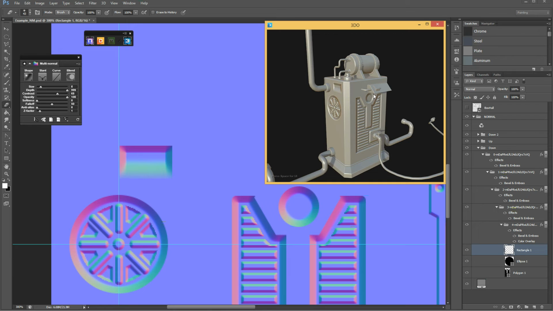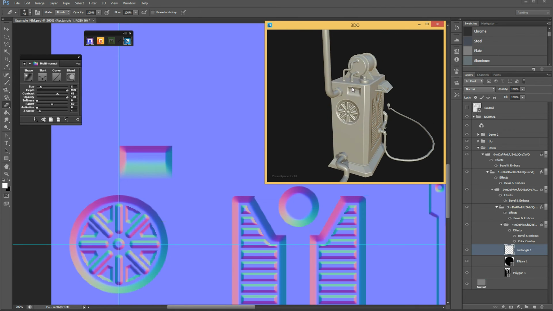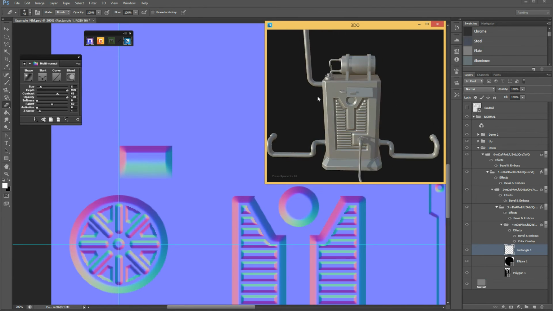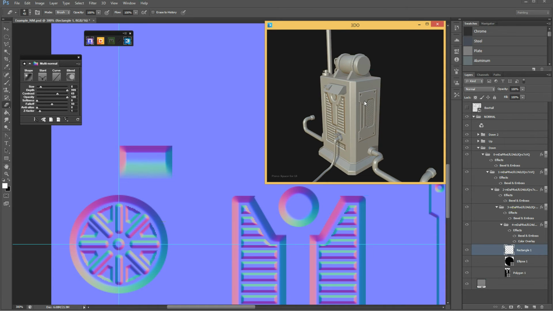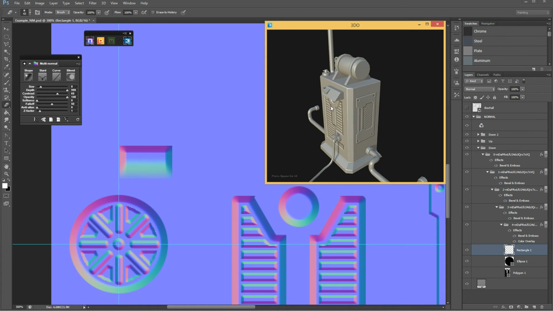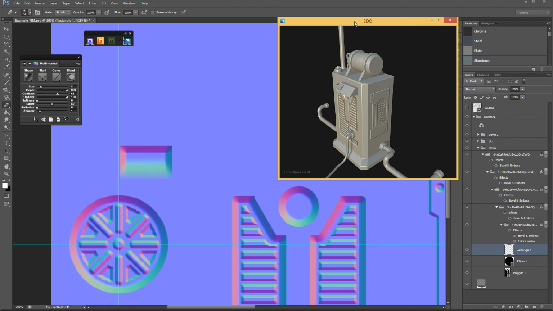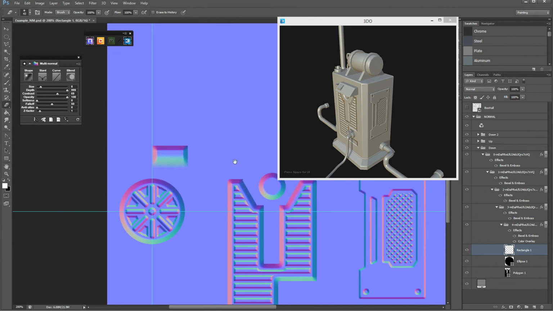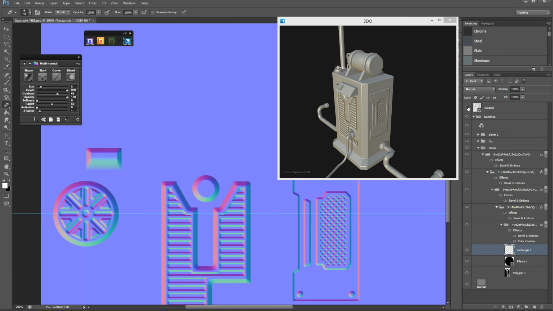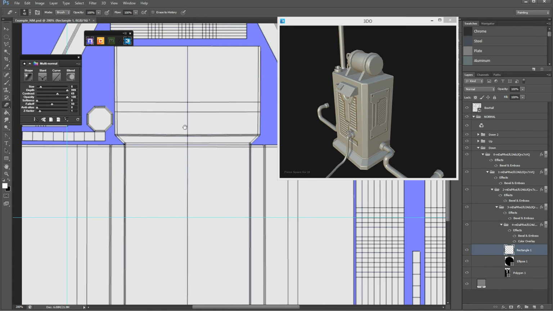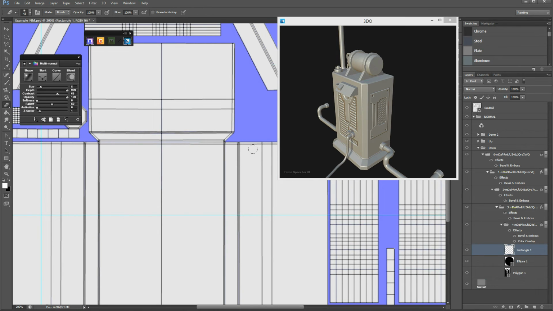Now, I said that we can work on how to quickly mirror something you created on this side of a model over to the other here, which does not have the handle, but you want a handle on both sides, obviously, to grab it with both hands. So I'm going to zoom out of my document here a little bit so we can see what we're looking at. Activate my UV island overlay here. So I want my handle to be mirrored on this side.